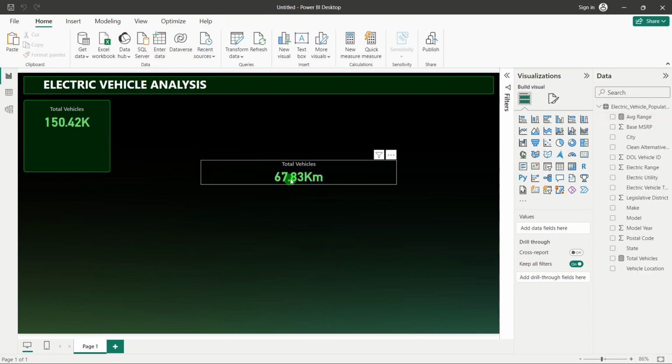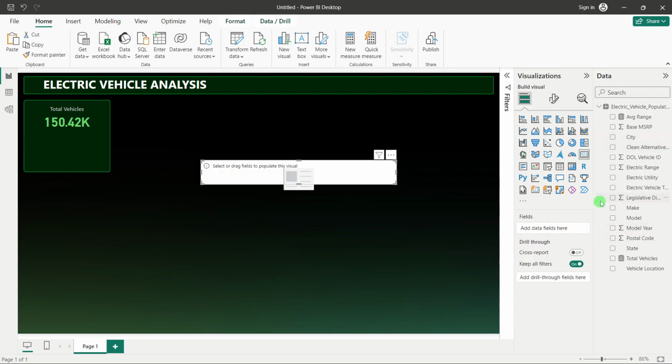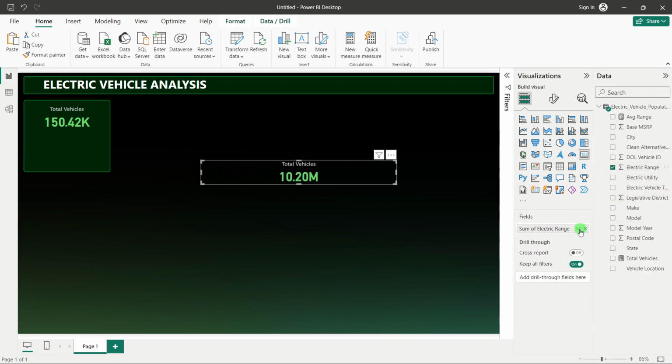Getting or not? And now you can place this over here. So it depends upon you. But for now, in my analysis, I will just choose this particular average, that is electric range, and I will just take it as average over here. That is, I will not add anything. It will be up to you what you have to add. Getting or not? And I will just try to place it over here.